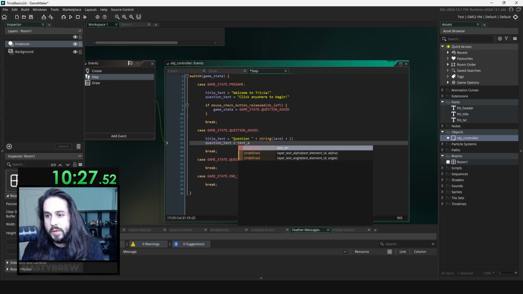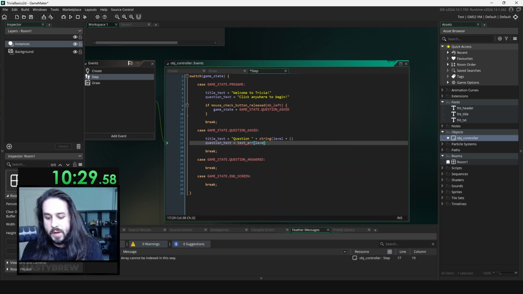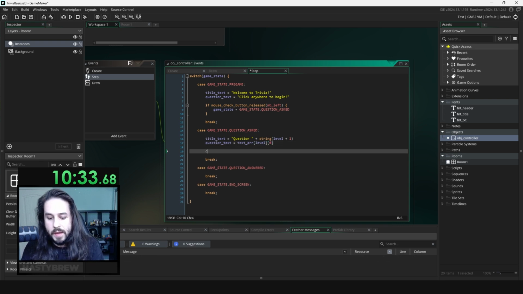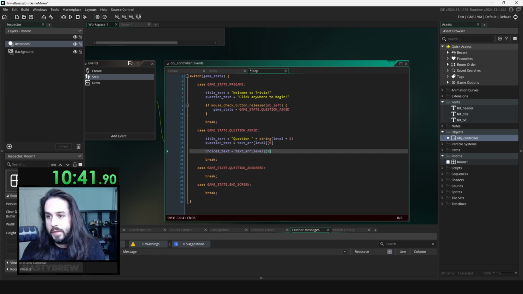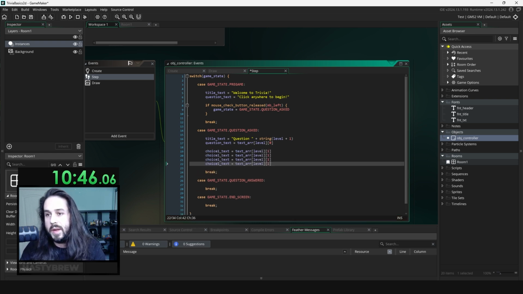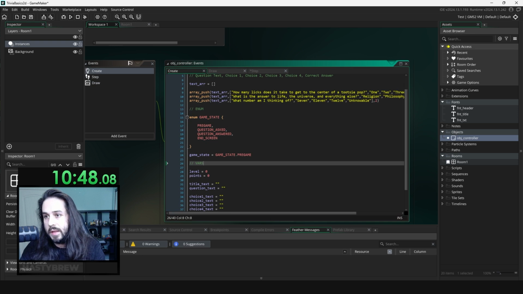Question text equals text R, and then within that we want the level, which right now is 0, and then the 0th place, right? And then choice 1 text is the same thing, but now in the first position. Where I'm getting these positions from is just here, right? This is 0, 1, 2, 3, 4.